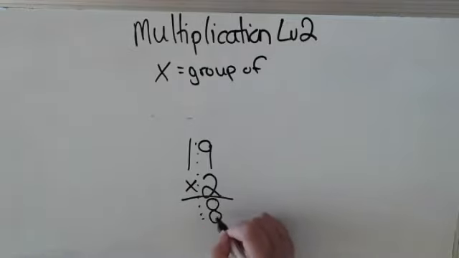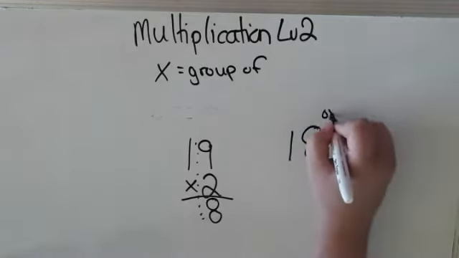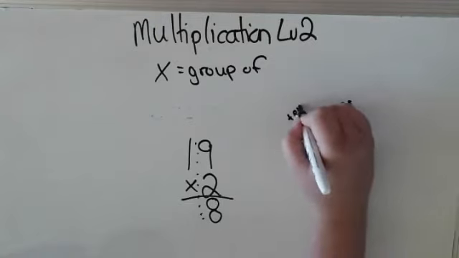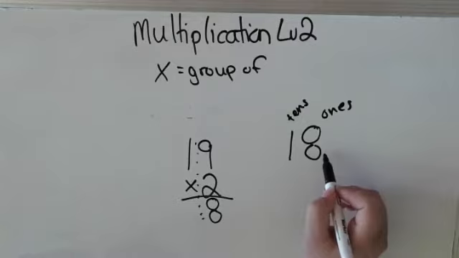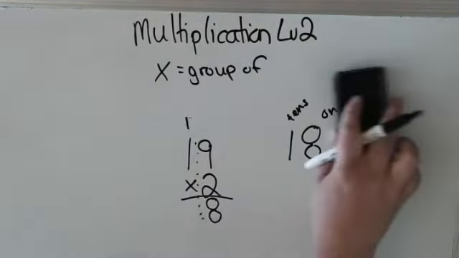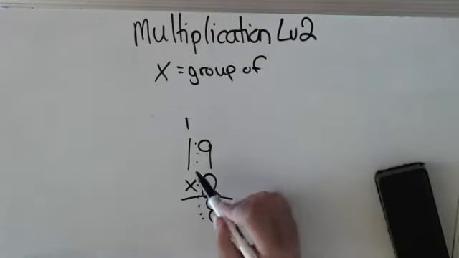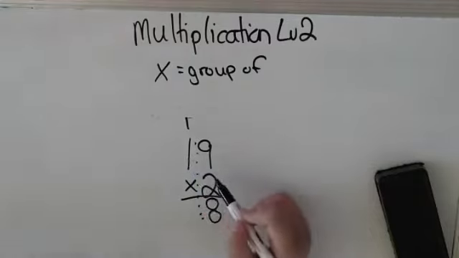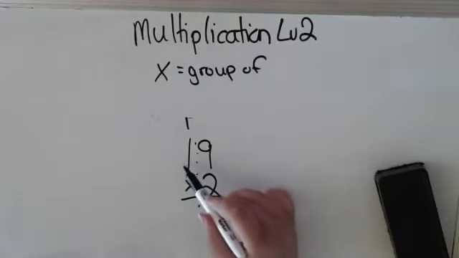Now, of course, I can't put 18 into the 1's column because it has 1 ten. When you look at the number 18, this is the 1's column and this is the 10's column. I can't put 10s in the 1's column. They belong in the 10's column. So I'm going to take this one and I'm going to put it in the 10's column. I've now used this 9. I am now timesing the 2 with the 10's column. So remember, this is 2 times 10. It is not 2 times 1 because this 1 represents 10.